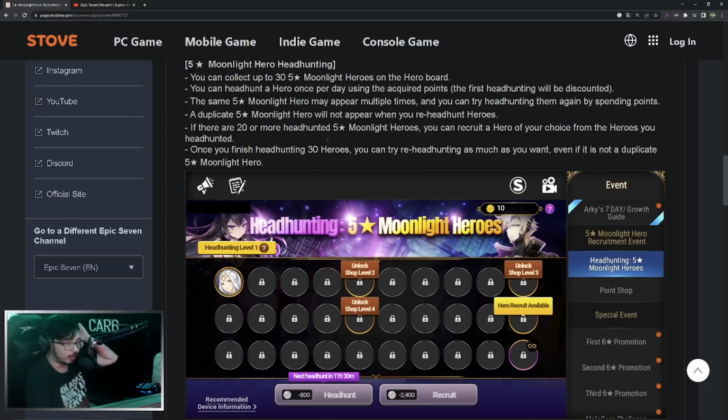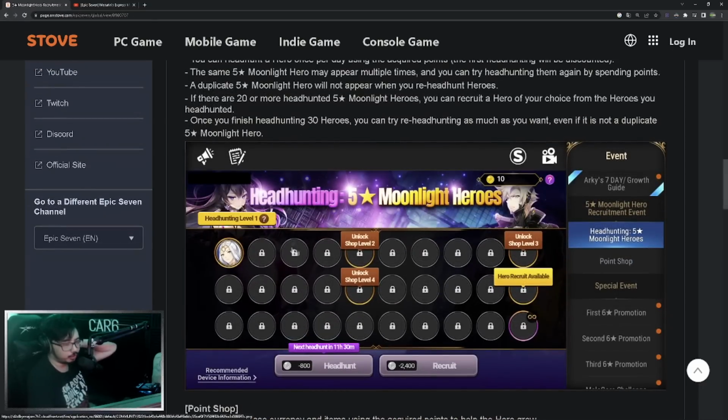If there are 20 or more headhunted 5-star Moonlight heroes, you can recruit a hero of your choice from the heroes you headhunted, right? So the earliest y'all can get it, if you guys start today, is 20 days from now. Once you finish headhunting 30 heroes, you can re-headhunt as much as you want, even if it's not a dupe 5-star Moonlight hero. Let me reread that, guys. You can try re-headhunting as much as you want, even if it is not a duplicate 5-star. Oh, okay. So they're referencing that, you know, when there's a dupe, they let you reroll.